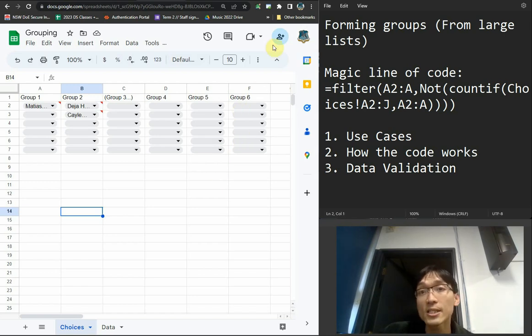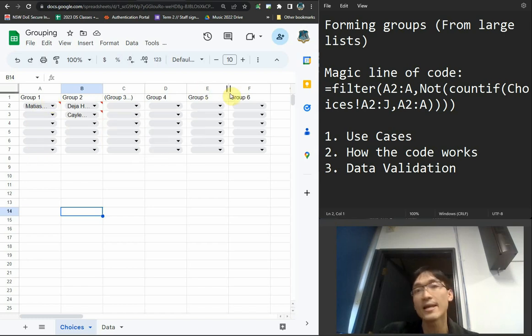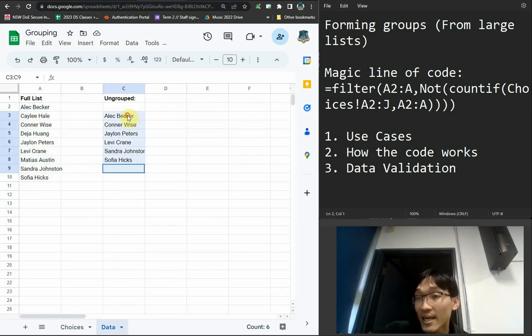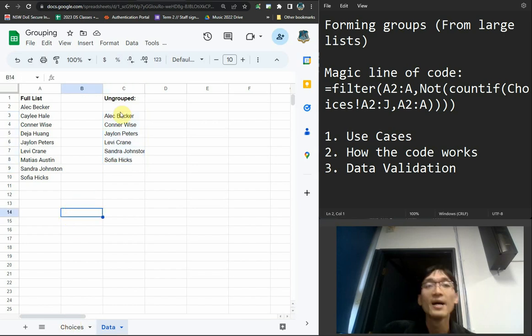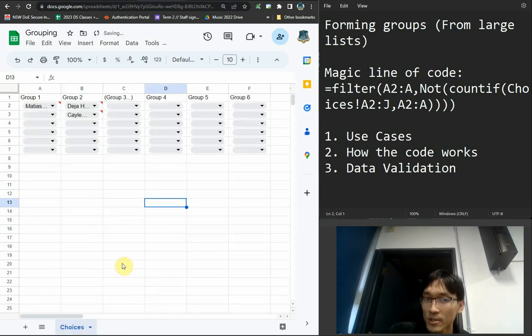You can send this to them, let them edit it, and give them the structure of having 6 seats in each group and X number of groups. And then they'll be able to work that out and fill up the 6 seats. You can also clearly see who hasn't been grouped at the end, so you can put them into groups as well. If you are sharing it with your students, I would suggest hiding the data sheet so that they don't muck around with that back end of things.